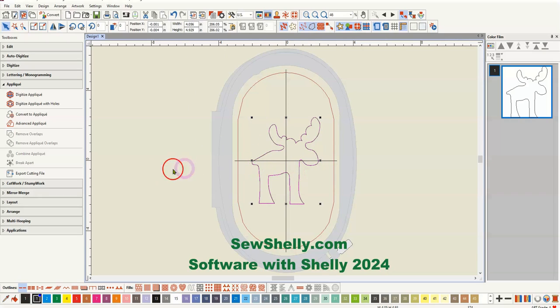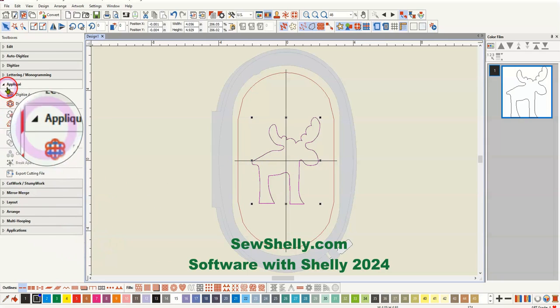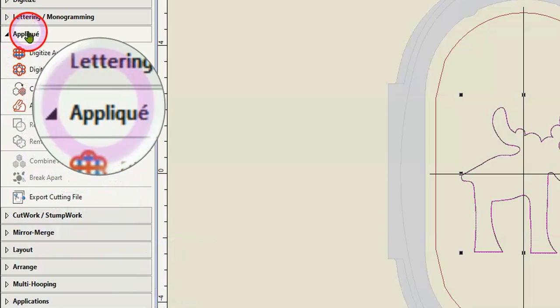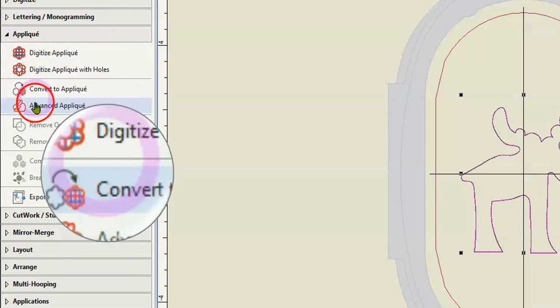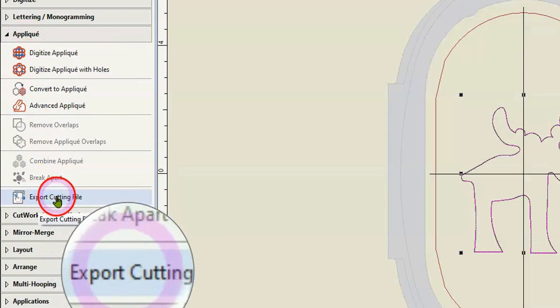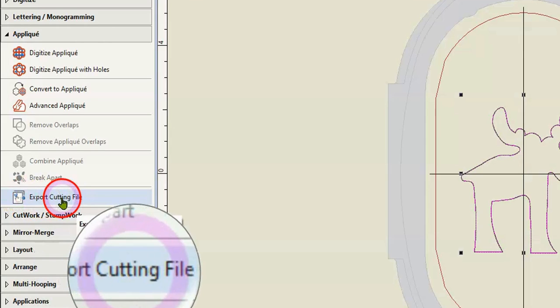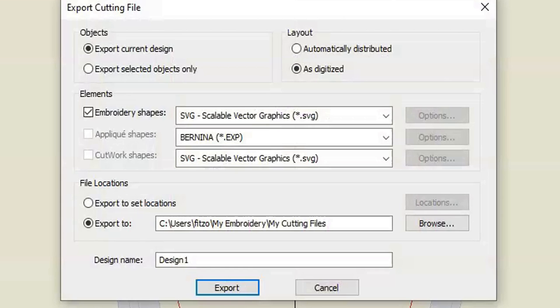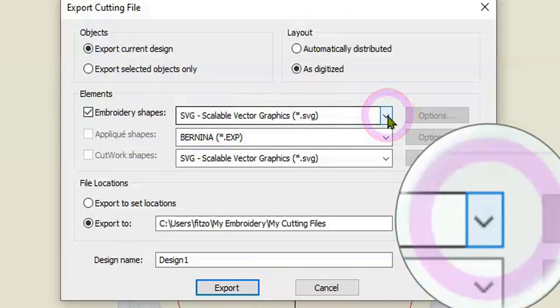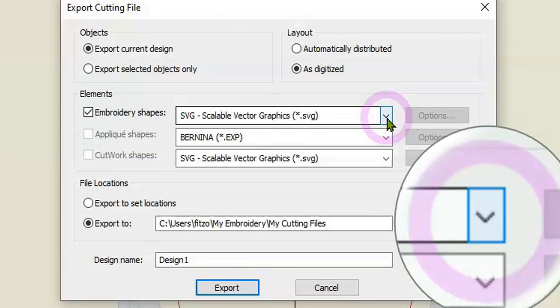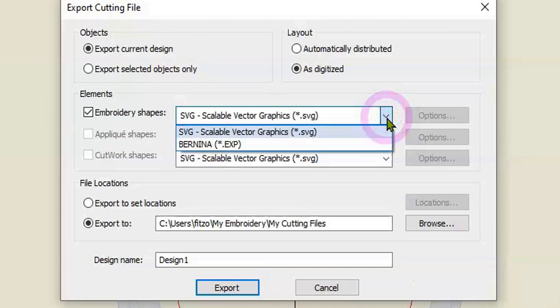So this is something ready to send to the cutting machine. So I would come over to the left side over here in the Applique toolbox. And at the bottom is Export a Cutting File right here. So I'll just click that. And now to export an embroidery shape, I have a choice when I use this drop-down arrow right here of what kind of a shape.